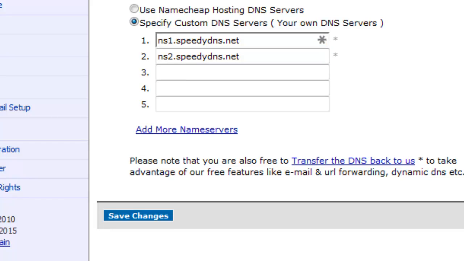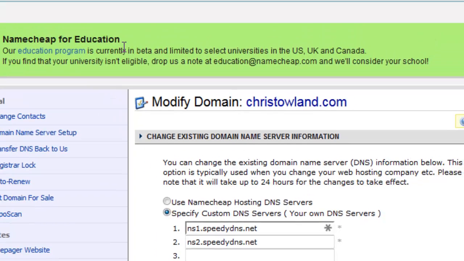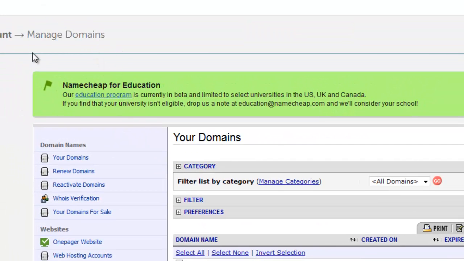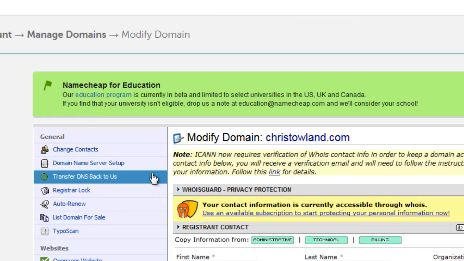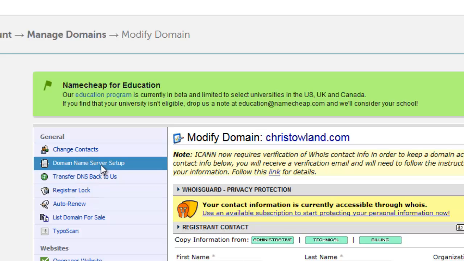Very simple. So that is showing you that with two different companies there. Now if you use a different company to these two, these menu options may look slightly different, but it's always going to be the same sort of thing. You're looking for Manage Domains. When you find that, you're actually going to go into a specific domain. When you're in that specific domain, you'll then look for something that says Name Server Setup, and then you will paste in the two names that I've given you and then simply update, and that is all you'll need to do. That means you still keep control of your own domain name, but it is now pointing more towards my servers so that I can then set your website up actually on those servers. That's all there is to it.